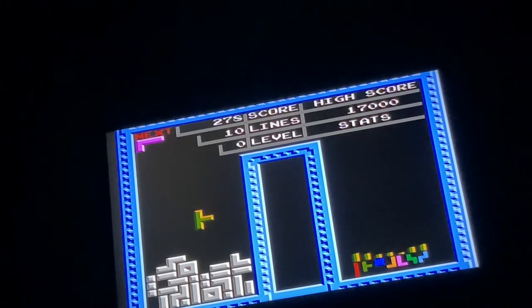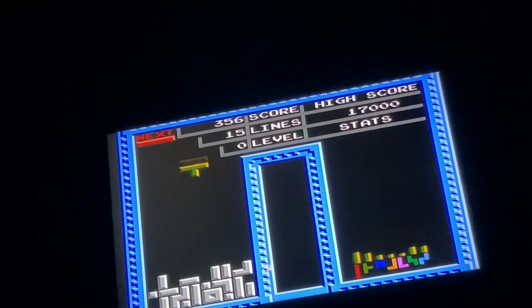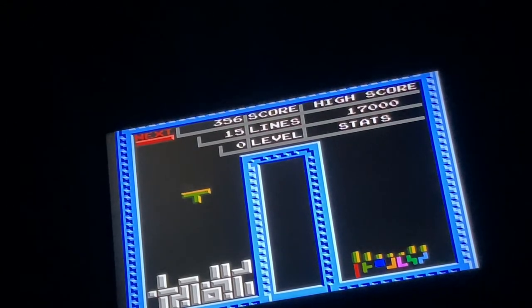Wait, there? Or there? I want to go here. Opportunity. Oh my gosh! What the heck? Why is the game giving it to me? Oh no. No, it's gonna give it to me. Double right now. Oh no, single. No, double! Why am I doing so well right now?